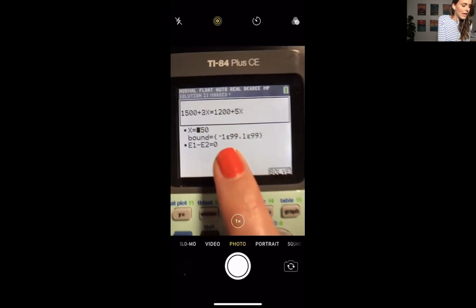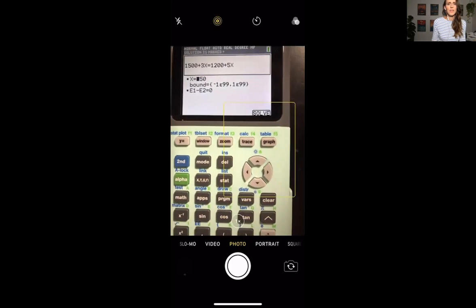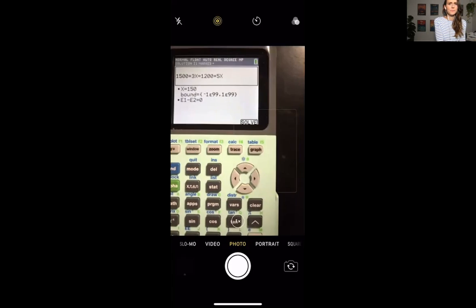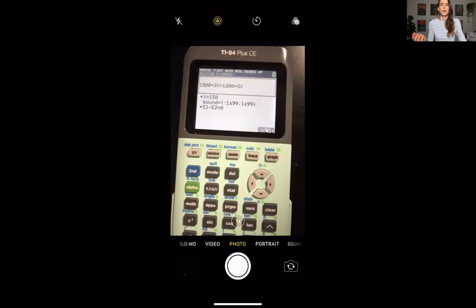So this will solve any linear equation for you. It could also solve quadratics, but I would not really ever use it for a quadratic because equation solver can only give you one answer. So with quadratics, we often have more than one answer, right? We're going to have a positive and a negative or two different x-intercepts, and this will only give you that one answer. So I would generally not use it for a quadratic or for an equation containing a square root unless you're in a bind and you have to. Okay, let's get back to the next question here.